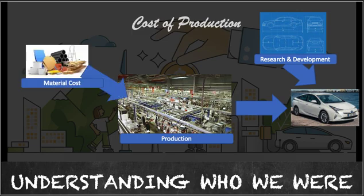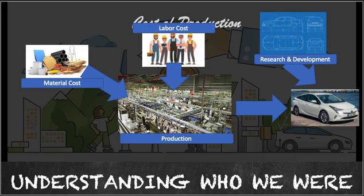There's also the material cost. This is the leather seats and the upgraded engine difference, right? It's not the only thing, but it is another part. Obviously, if you're going to build a car or a sofa or a television set, the factory has to buy the materials in order to turn into those things, or to buy the parts from other factories who buy the materials. So if you're looking at your device that you're watching this on right now, you maybe have a glass screen. You have electrical components, you probably have some kind of plastic or metal case. All of these materials cost things, and they cost different amounts of things, which go into the price of the item.